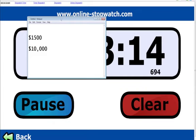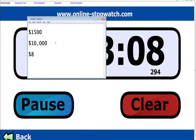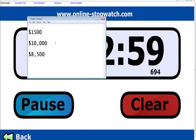When I did this five years ago or so, I forget exactly how long, I wrote down $10,000. That was how much I thought I could make if I started living big. Now what I want you to do is subtract the low number from the high number, and what do you come out with? For me, it was 8,500. How much is it for you?